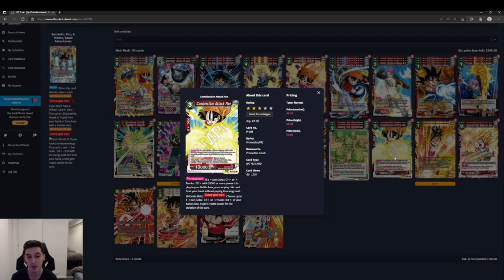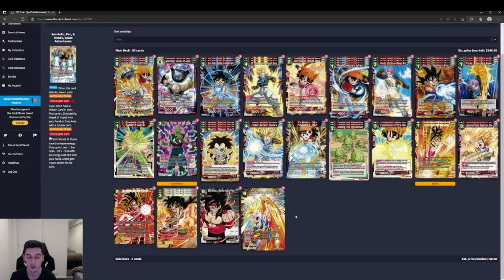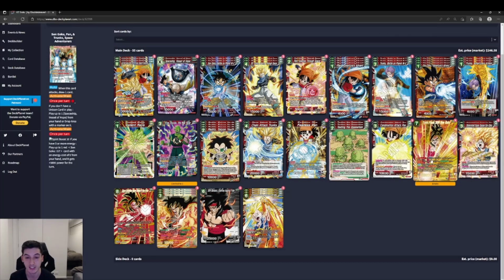And then we've got the activate main once per turn. Choose up to 1 Son Goku GT or Trunks GT in your battle area, and it gets plus 5,000 power for the duration of the turn. So if we do have either of these Gokus out on the field, we can free play the Pan and then give it an additional 5k, getting this up to 40k hopefully, and locking our opponent out of activating counters.